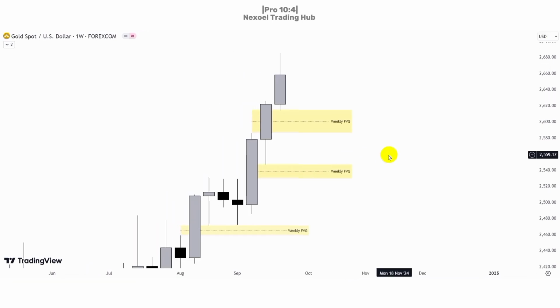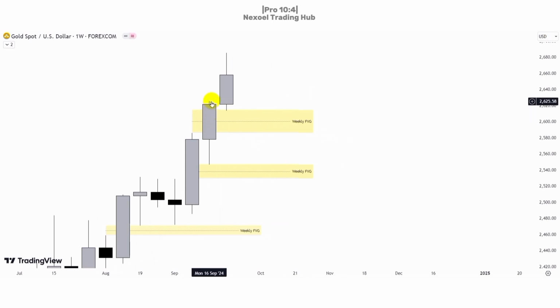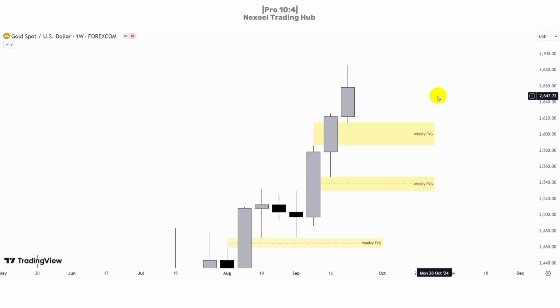So guys, this is the gold pair, and we know gold has been extremely bullish. Last week we anticipated the price falling to the downside to mitigate this candle, or falling into the weekly fair value gap, before the push of price to the upside. But then we saw the price return into the 25% of this volume, and then price continued the bullish move to the upside. So last week we didn't see price returning down to the price level we anticipated. During the week we framed our entries based on the structure we identified in the lower time frame, and then we took our buy setups in the gold pair.